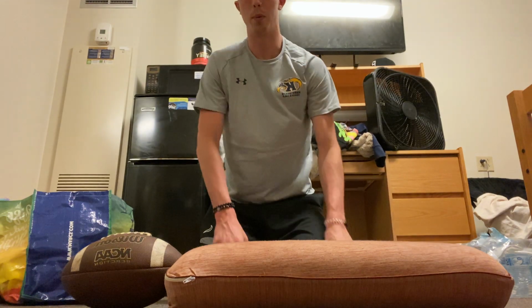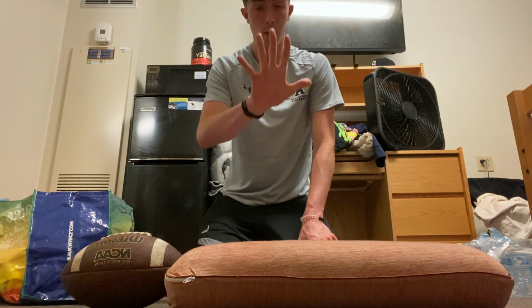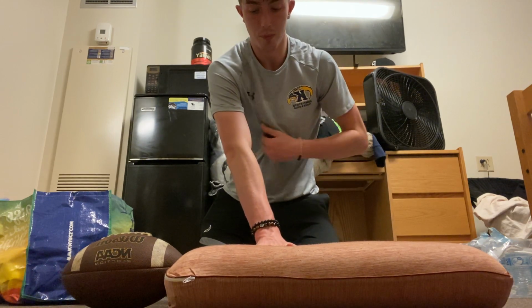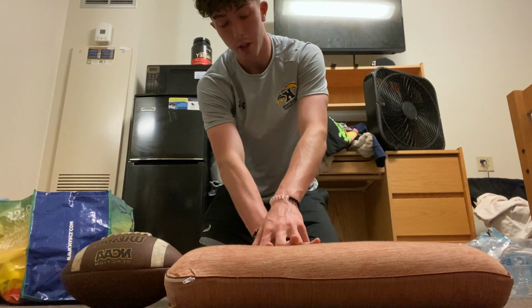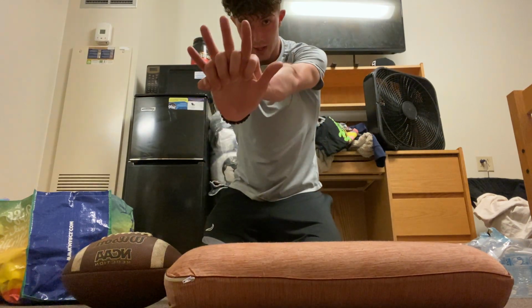So, the first step to performing CPR is going to be the compressions. And how we deliver these compressions is, we take an open palm and place it right at the bottom of their diaphragm, where that little dip is in the chest. And then we're going to take this hand and put it on top of the other one and close it, wrapping our fingers onto our palm, as so.